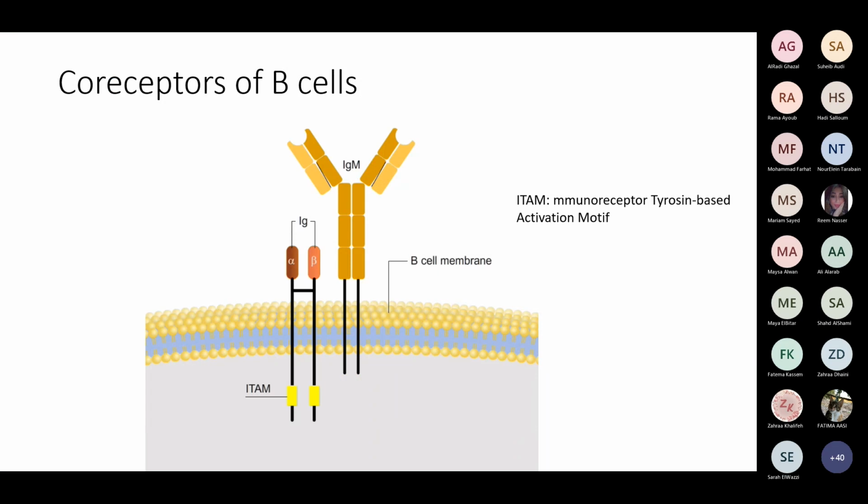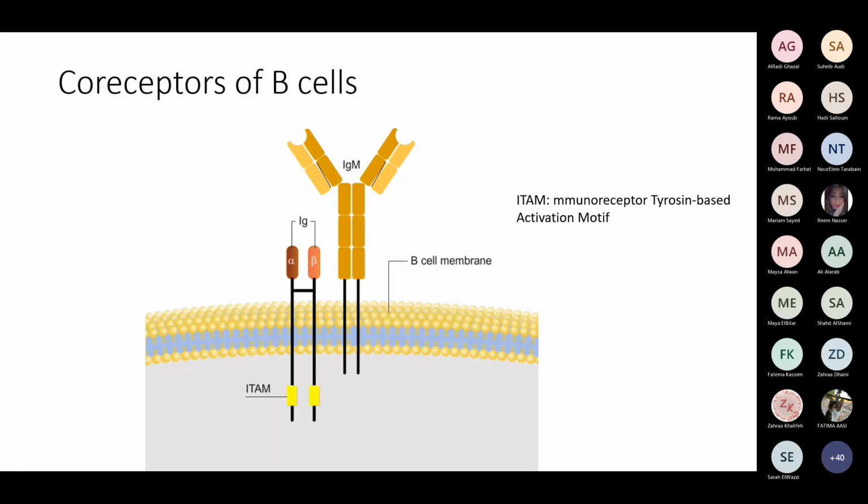This is the structure of the B cell receptor. I will start with the B cell receptor, and as I have explained before, on the surface of B cells we have an immunoglobulin structure, so it's an immunoglobulin, and as you all know now, it has two heavy chains and two light chains. What are the regions in the heavy chain and the light chains? We have the variable regions and the constant regions.